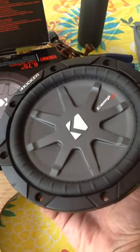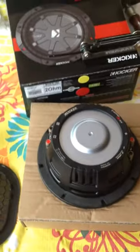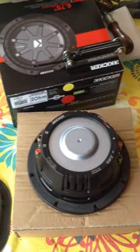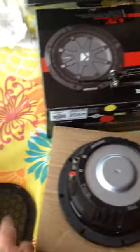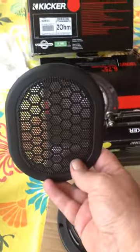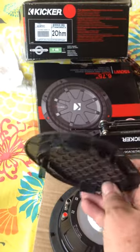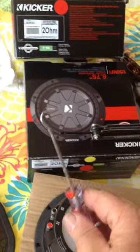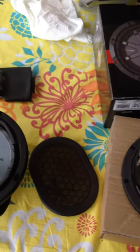They're low profile so they'll fit in the space, but it's going to require some modifications. I've already done one of the two sides. You have to remove the carpet, and be careful of the plastic at the top around your roll bars when pulling it straight down. The grill comes out — here's the grill piece — it's mounted vertically behind the seats. The clips are along the top and bottom edge of the grill, and what I usually use is a little tool similar to this to poke down from the top and carefully pop that grill off.